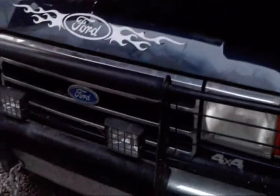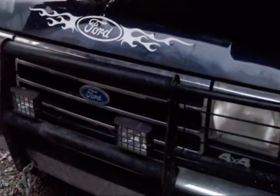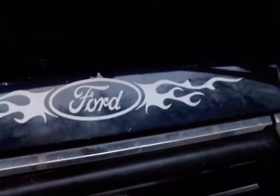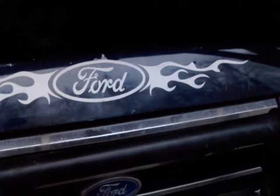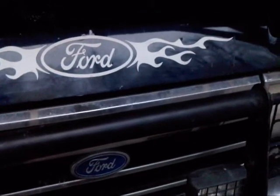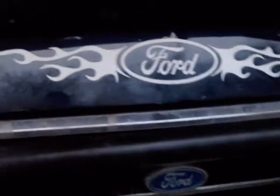I bought this Bronco for $1,200 from... it was actually in a mobile home court. I should have known better than to buy it, but it really hasn't been too much trouble considering. I put a new timing cover in it, timing cover, water pump, belt. Seems to me there's something else stupid I put on it. I put front brake pads, rear brake pads, wheel cylinders, emergency brake cables, I think.